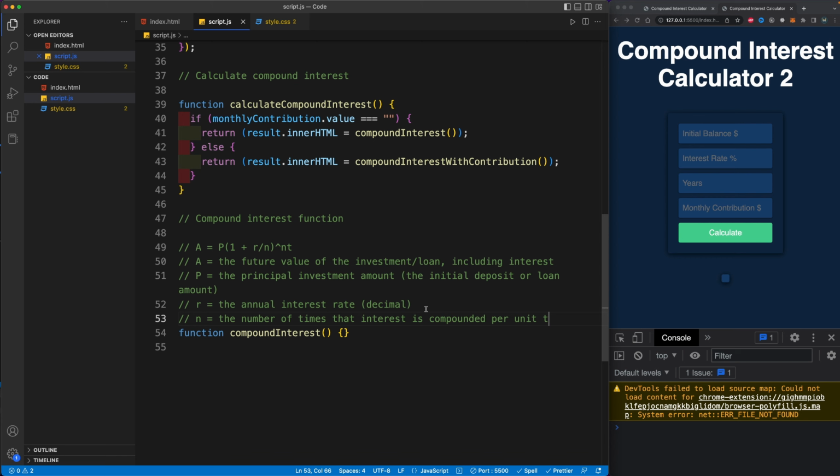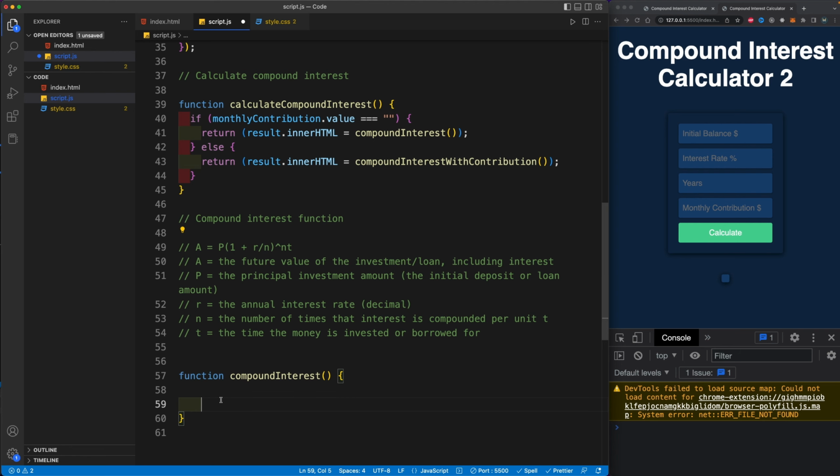You can also extrapolate from this in each week or in each month how much the interest is compounded, but it's really complex. I'm not going to do this in JavaScript right now. And last but not least, T, which is the time the money is invested or borrowed for, which is basically the years.